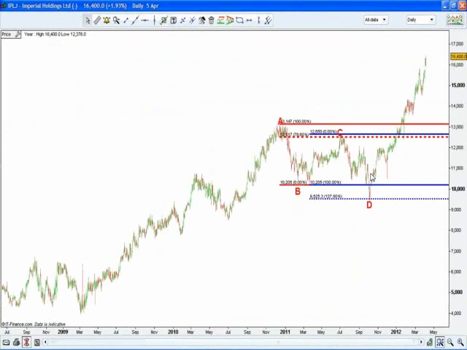On the next one, I actually took a bigger picture to illustrate it a little bit better. And there we've got Imperial from the lows of 2009, moving through to a high in 2011 to form Area A. It pulls back, retraces to Area D, then goes to C, finally bottoms out on D, and we have that big run up to 164 Rand, and as far as I know, it's still going up.